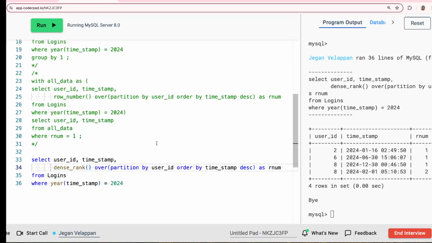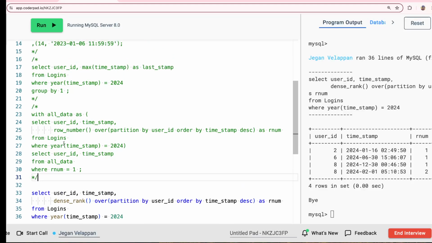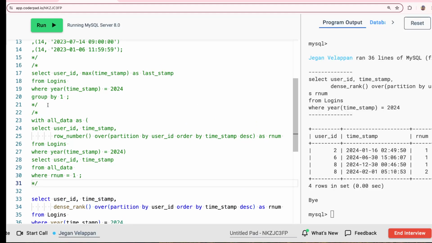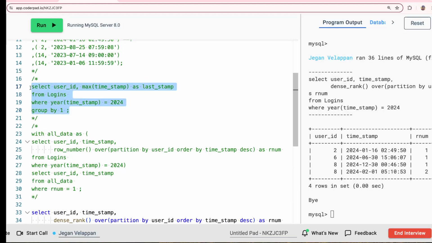And you have to know the difference between rank and dense rank. In the previous videos we talked about that more. So basically dense rank will not give the gap, rank will give the gap if there is more than 1 record with the same timestamp. Okay, so row number, rank, dense rank, based on the use case, you can use any of those Window functions for ranking. There are other Window functions which you can see later, right? But for this example, we don't have to complicate the SQL. You can simply say user ID and the max of the timestamp will give you the required solution.